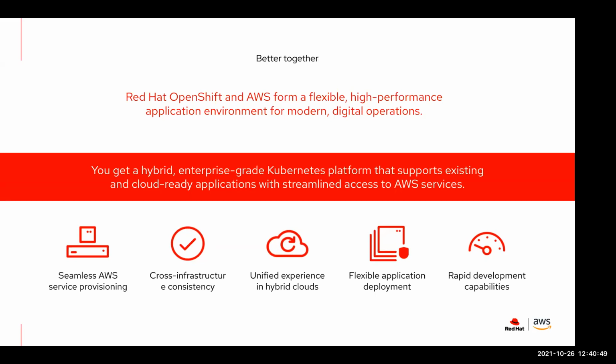And then flexible application deployment, deploying existing applications on cloud infrastructure to benefit more agility, scalability, elasticity, and then being able to leverage the Red Hat and AWS SRE teams to really get started with cloud native development and microservices development as well. And then finally, rapid development capabilities, right? Automation, self-service capabilities allow developers to just focus on building their products instead of having to manage commodity application components. Really, we're trying to streamline as much as we can the development process.